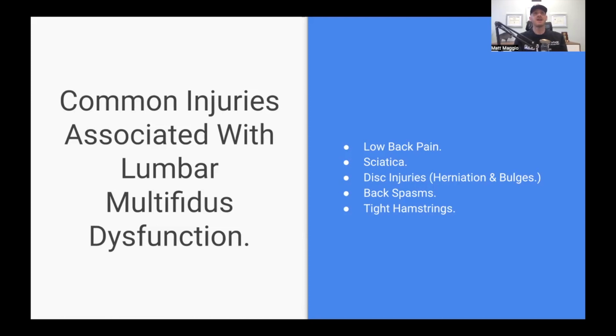And then lastly is tight hamstrings. The hamstrings end up being a secondary stabilizer to the low back when there are problems in there, and they just tighten up in a protective way. So they always feel tight. And most people think, oh, you just need to stretch them. No, you must understand why they're tight in the first place. And a lot of times it's because there are underlying issues in the muscles, in the disc, in the joint itself.